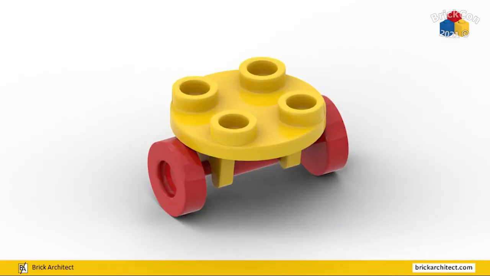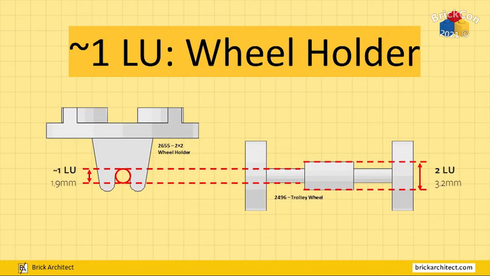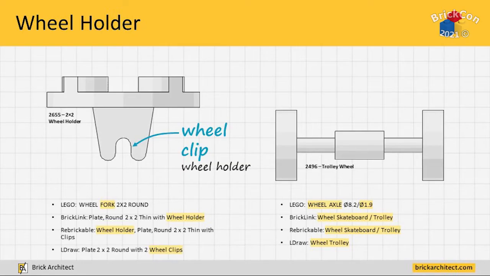What do people call this thing? Bad wheel? Anything? Nobody? Yeah, okay, we don't know what this thing's called. It might be called a wheel holder. That's kind of the best I can come up with. And the part on the right is often called a trolley wheel, even though it's usually like a skateboard wheel or something like that. This one's got another example of pretty inconsistent naming.